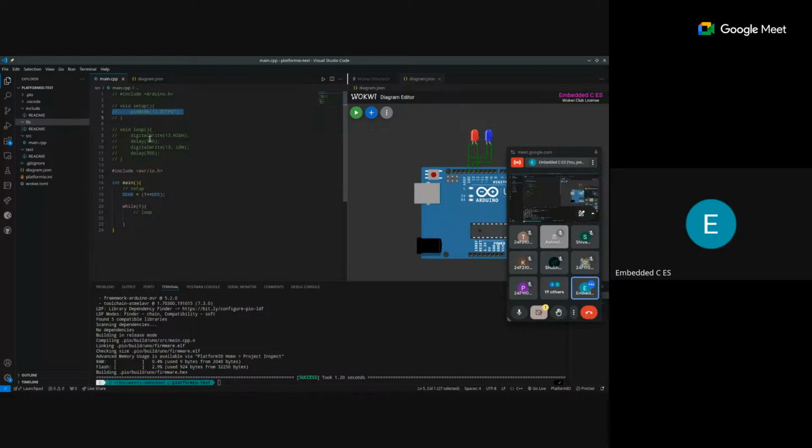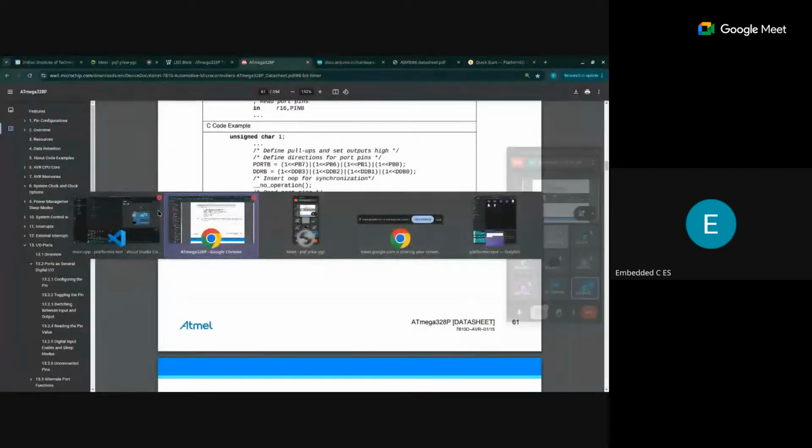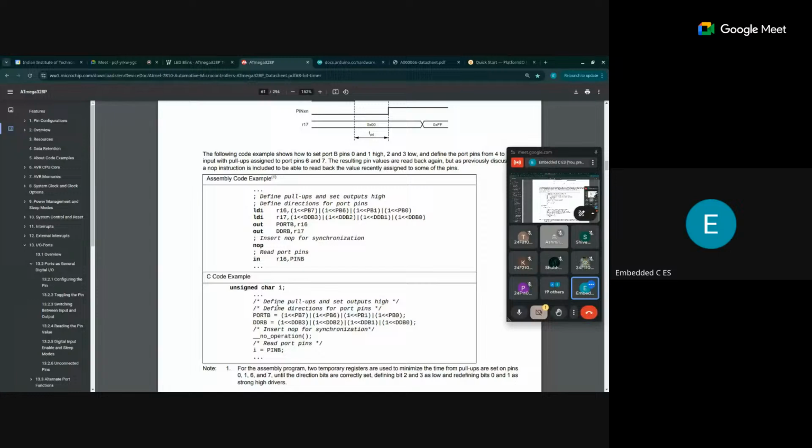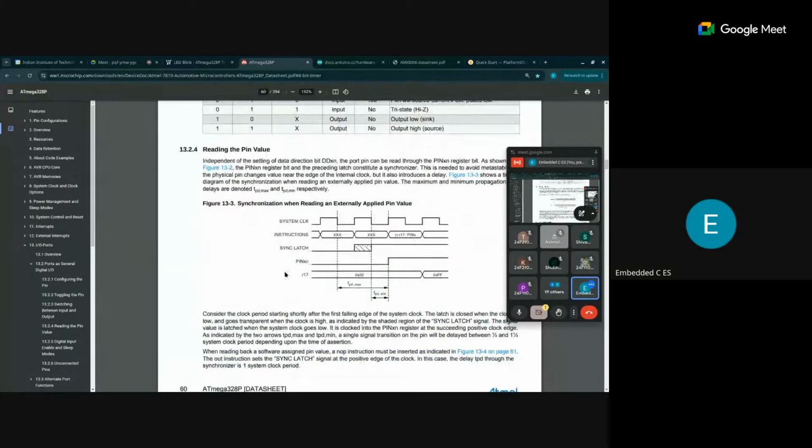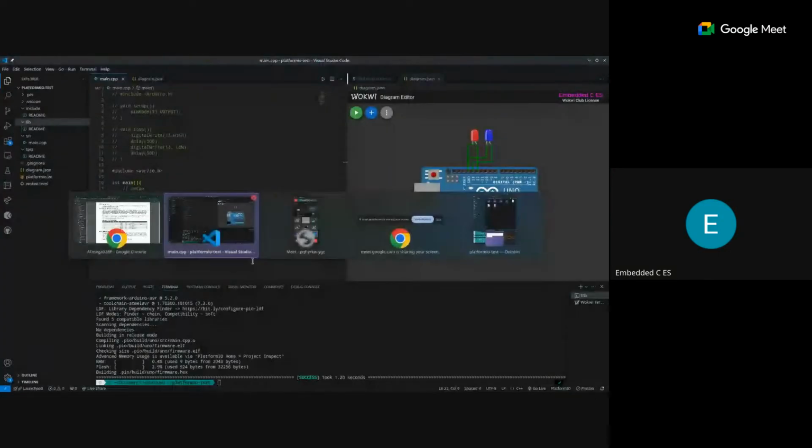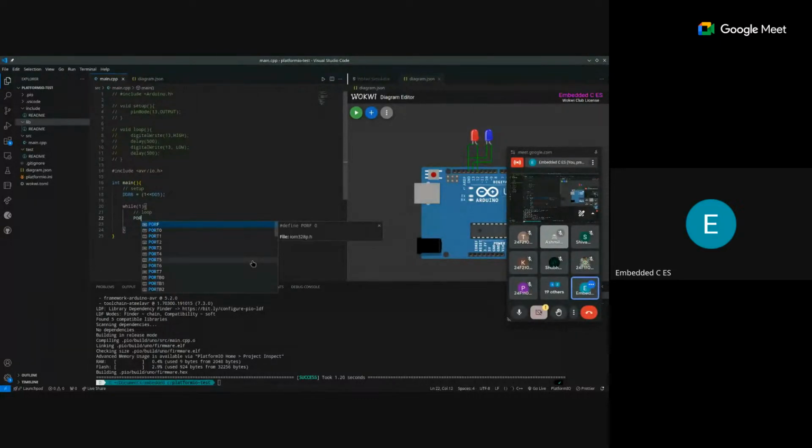And now what about this? You want to write something. What register do we have to update? We have to update the port B register. That register we have to set to a particular value, which is 1 times PB5.